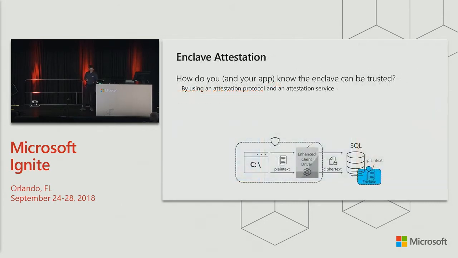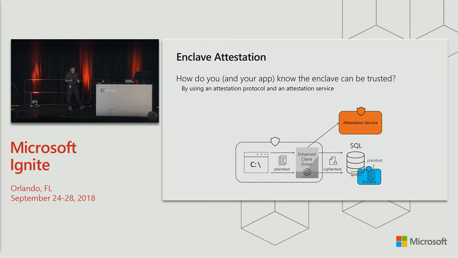Okay? All right. So I just told you that this enclave is responsible for processing sensitive data, is capable of decrypting sensitive data, and can operate on sensitive data in plaintext, right? The assumption here is that the enclave is an extension of the client-side trust boundary, that the client can trust the enclave, that it is a trusted friend of the client application. But how does the application know that that's true, that this enclave is a trusted friend, not an enemy? That it doesn't run perhaps malicious code that publishes your sensitive data on a file share or to the internet, directly or indirectly?